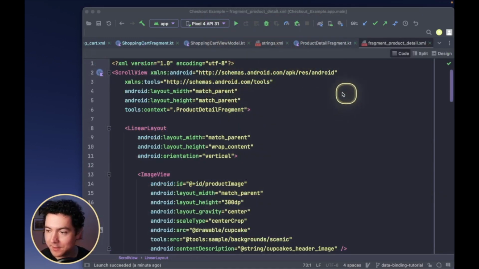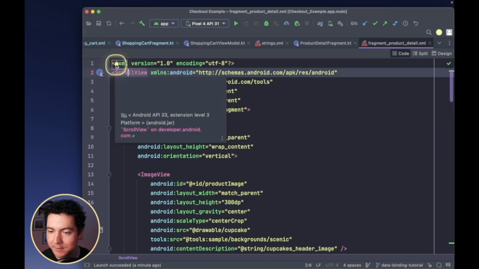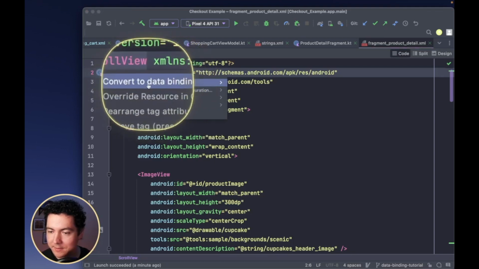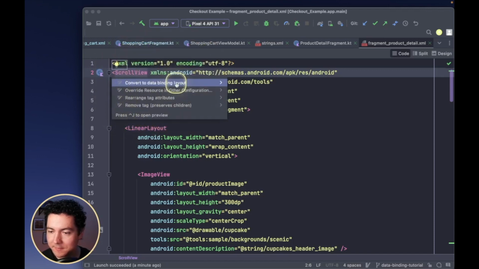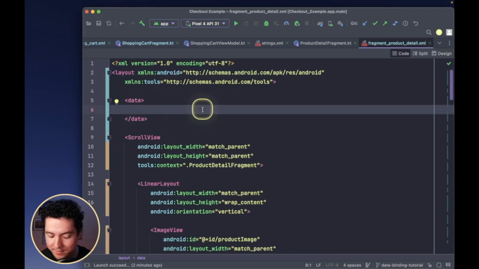So here in the product detail fragment layout, we're going to convert this scroll view to also use data binding. We select convert to data binding layout. And then here in our data tag, we're going to add a reference to our view model.